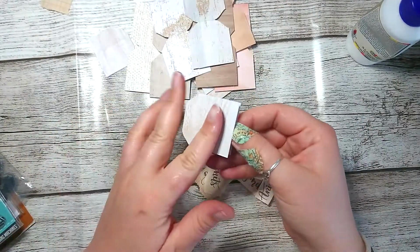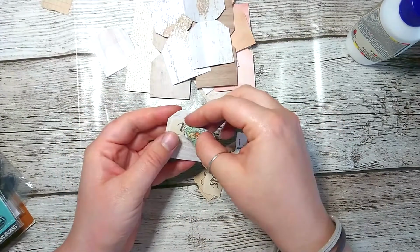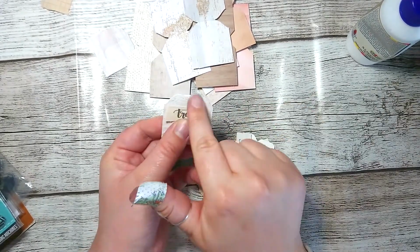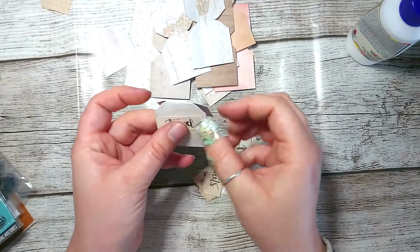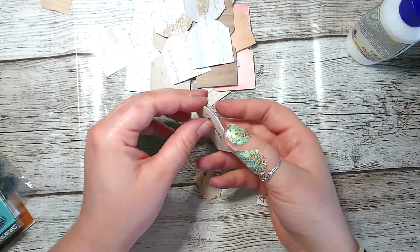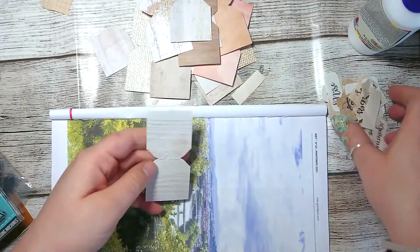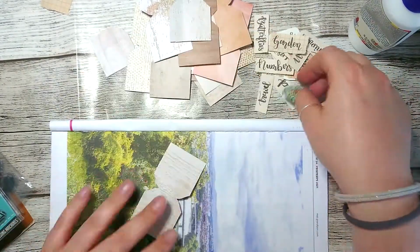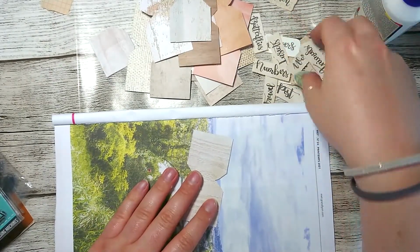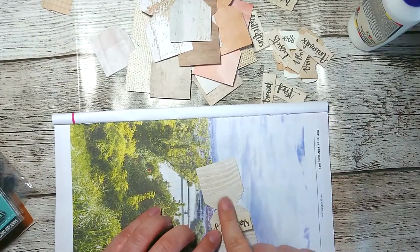Before I stick them back down like this, I thought I would decorate a little bit here so that, you know, this is going to be the visible part and not this. So I want this to be a little bit decorated. Yeah, so it's visible. So what we're going to do, I'm just going to put something under like this. And then I'm going to match up some of them. And we're going to decorate the top here.